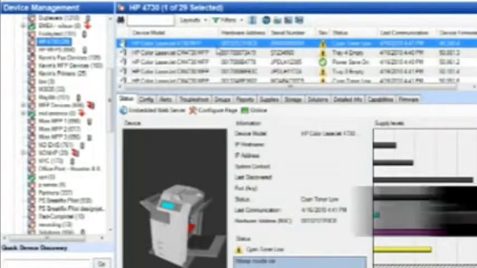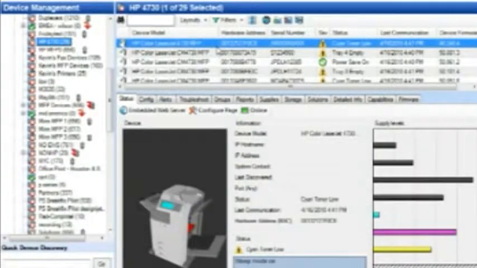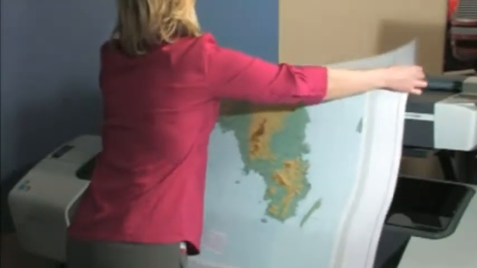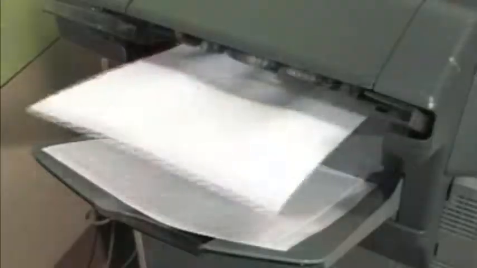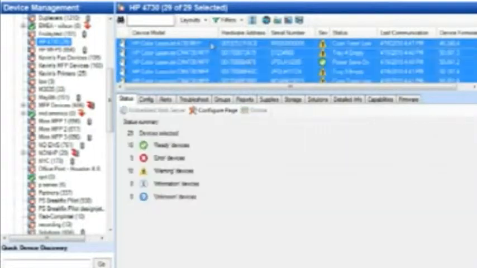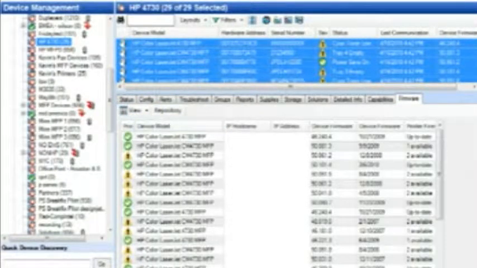Keeping device and HP Jetdirect firmware up to date is another important aspect of proactive device management. Devices can be updated in one-to-one mode or in batches, and can be scheduled to update at off-peak hours or to avoid times when devices are shut down. To view the firmware on specific devices, select them, then select the Firmware tab. With this summary view, you can see that 19 of the devices are up to date, while 10 have newer firmware available. From the View menu, you can select Printer Firmware to see the individual devices.